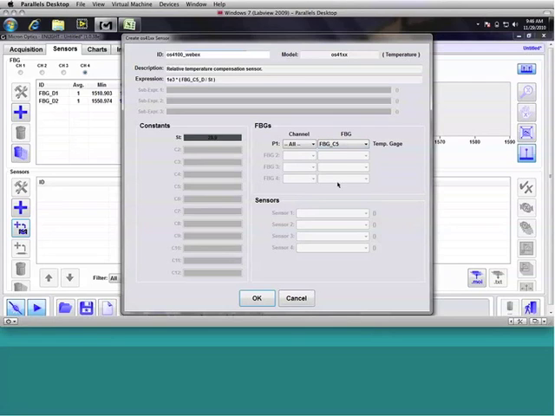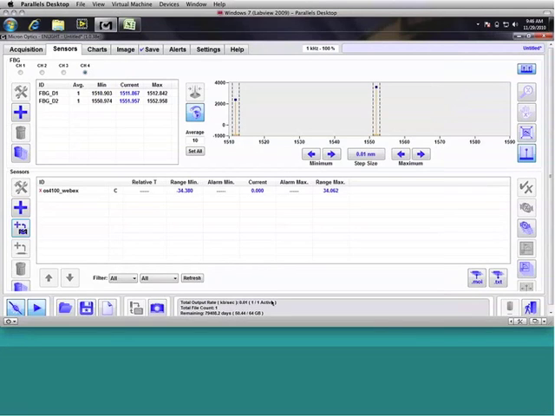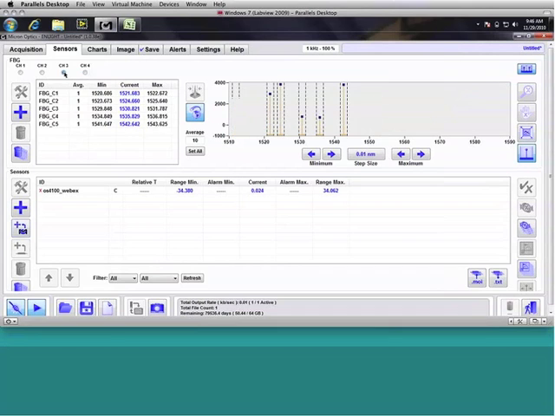I may need to verify that's correct here in just a minute. Okay, and so we say okay, and then we have that sensor. Okay, so that is correct.